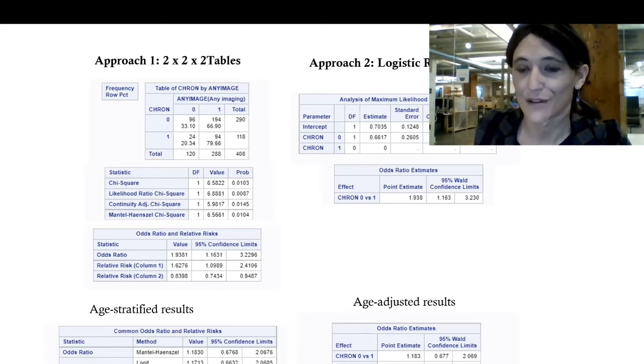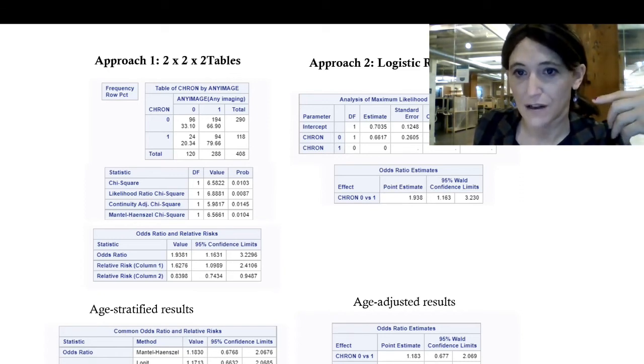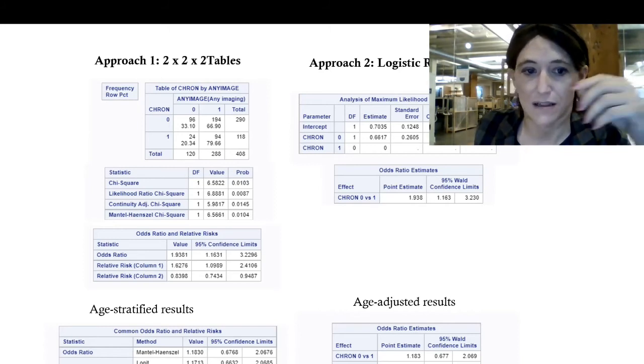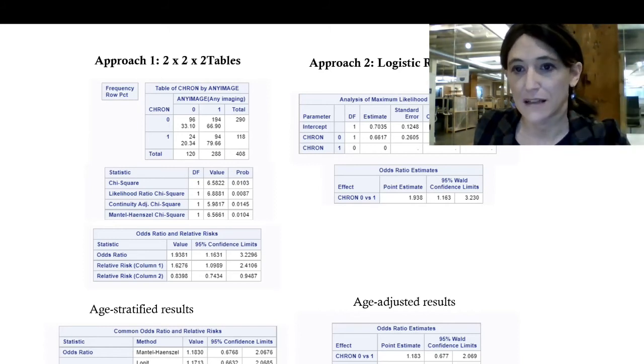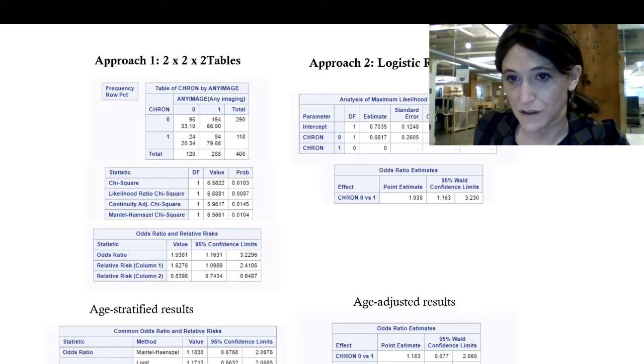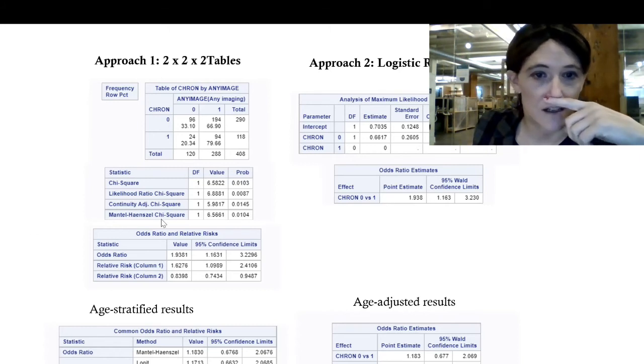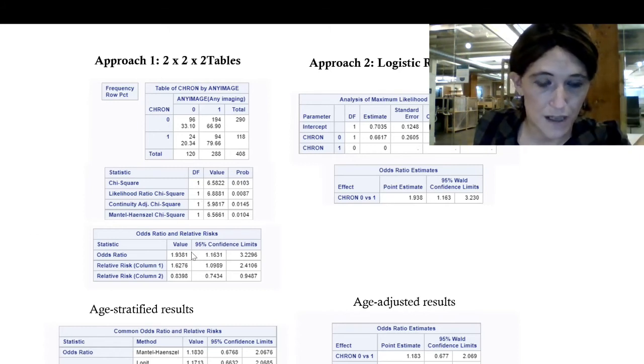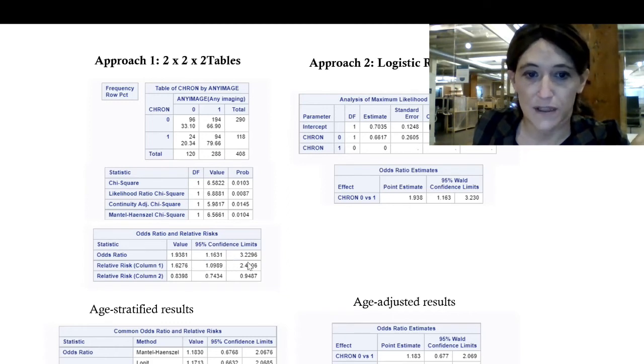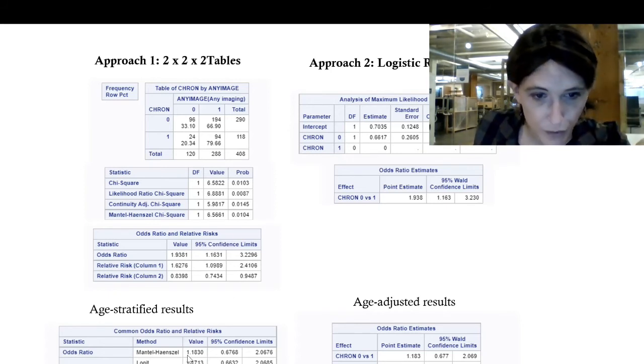And we could have thought this. We already know that age is associated with imaging from previous bivariate analysis. It makes sense that having chronic conditions would also be associated with age. And so it ends up that age is a confounder. But what I want to focus our attention on here is that my estimate from the 2x2 table, odds ratio 1.93, confidence interval 1.16, 3.22, p-value 0.01. Okay, and then our Mantel-Haenszel adjusted 1.18.